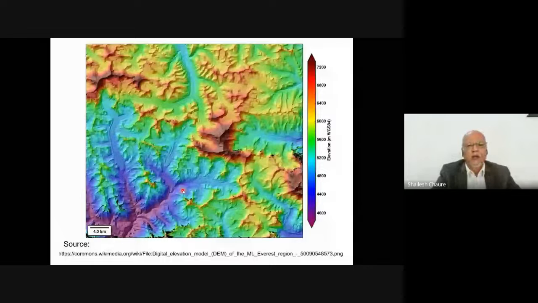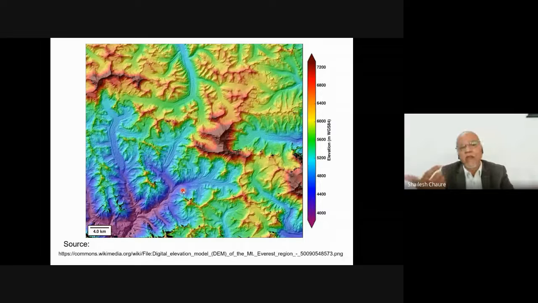Now this is just a photograph of a digital elevation model. When you just download a digital elevation model, it will be a grayscale thing. Means the elevation which is at higher level may be either white or black, and anything in between will be in gray colors. But using computer software, we can perform a special processing on it, and we can assign the colors so that it becomes visually appealing, and it conveys the topography and slope and everything in a much better way.